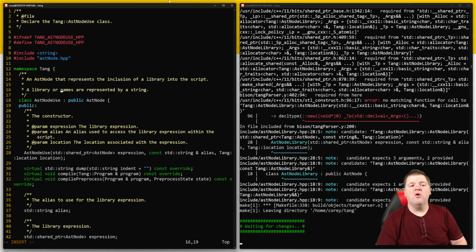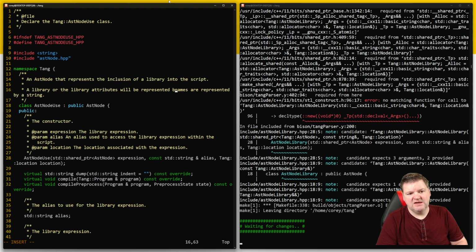A library, or the library attributes will be represented by the alias within the script.